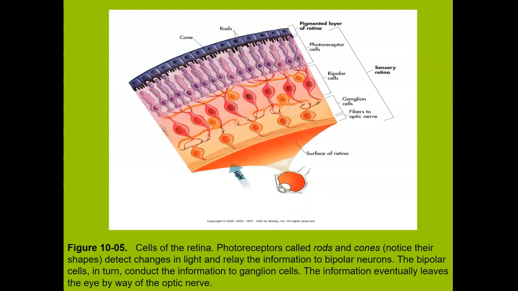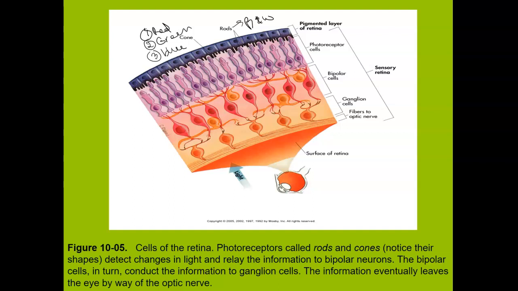So here's a better picture of what the photoreceptors look like. The rods look long and the cones look short. Rods, again, you see black and white, okay? And the cones come in 3 flavors, even though they didn't show you here. Number 1 is red. You can see red with the red cones. Number 2, you can see green with the green cones. And number 3, you can see blue with the blue cones. Yellow, don't ask me about that.